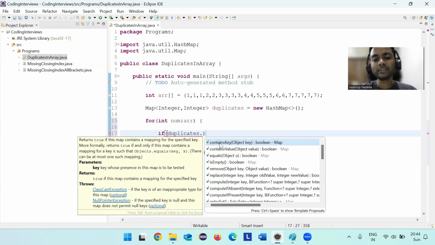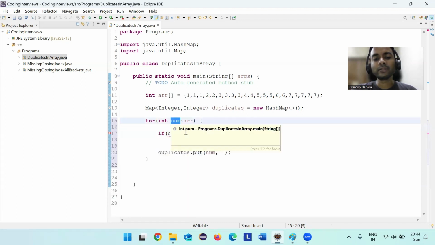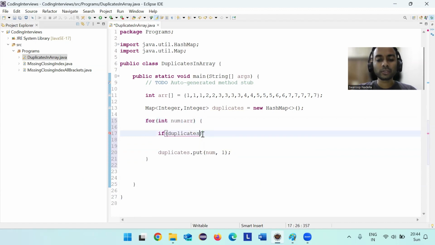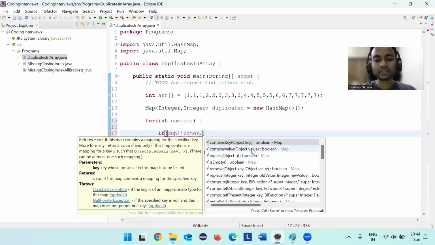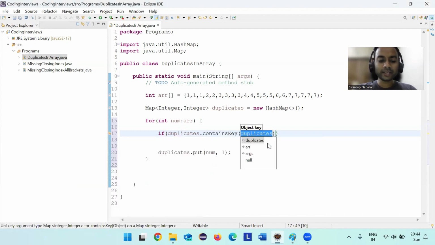In HashMap, there is a method called containsKey. This containsKey method, suppose this number is already available, then containsKey will return true and the if condition will pass. It will return a boolean value, either true or false. So let's select this, containsKey of num.